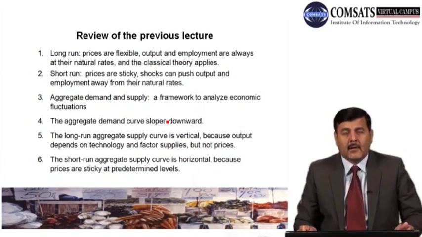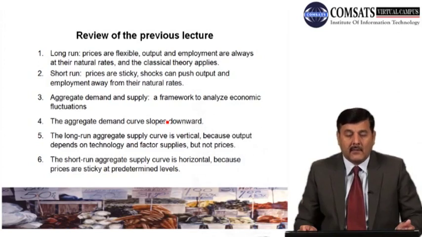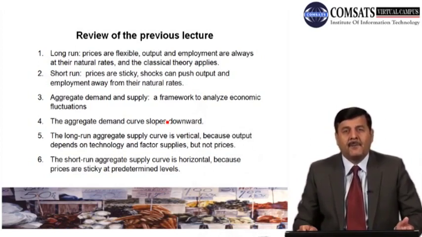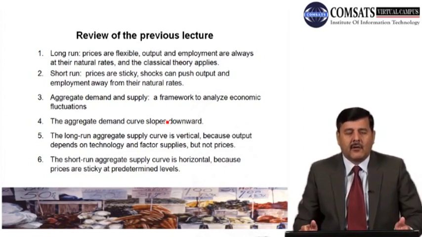Then we talked about the short run. Short run is the time period where prices are sticky. These are determined at a predetermined level. Then shocks can push output and employment away from their natural rates. So in the short run, when there are shocks or economic fluctuations in the economy, those shocks can push output and employment away from their natural rates, right? So that is the main difference between short run and long run. In the long run prices are pretty flexible, and in the short run prices are stuck or at a predetermined level.